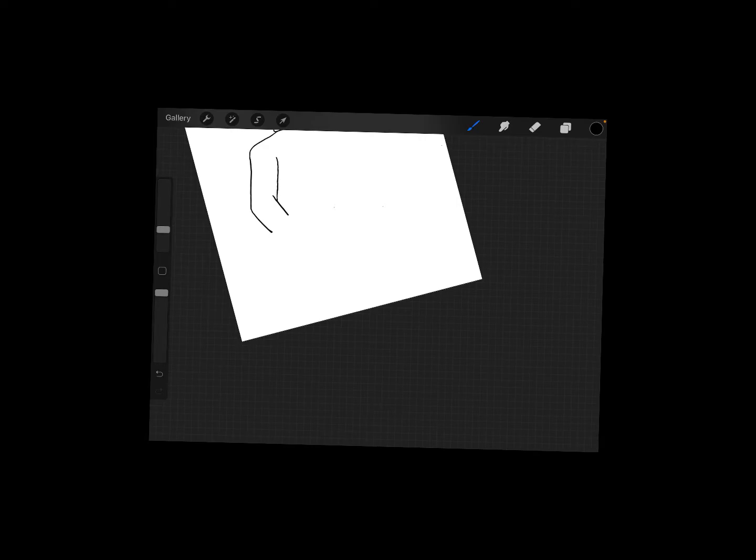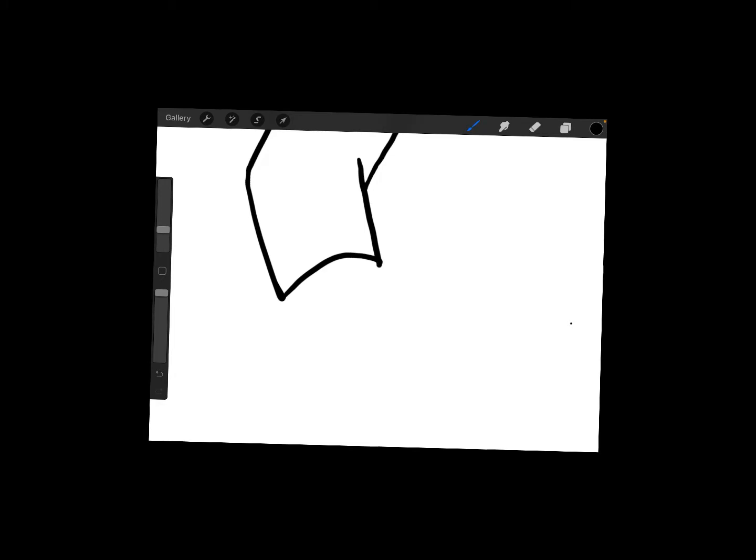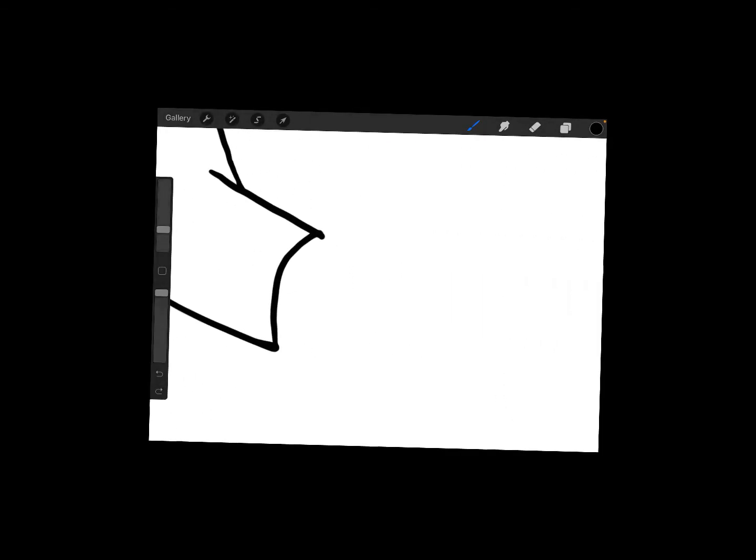Now by here, I'm thinking, if the hand's going to come out like that, what we need to do, and like I said in the last video, not the best at hands, so don't judge me. Let's try my hand like that. What does it look like? Thumb would be there. And this curved nail. Let's see what that looks like. Yeah, that's terrible. Alright, just to have the standard type hand, let's do a curve.